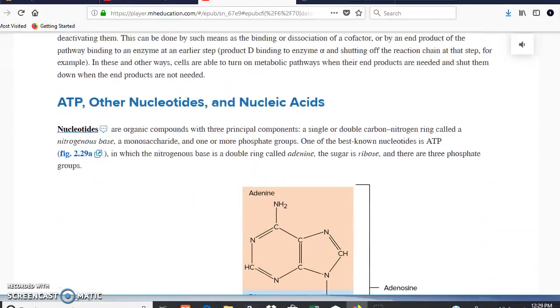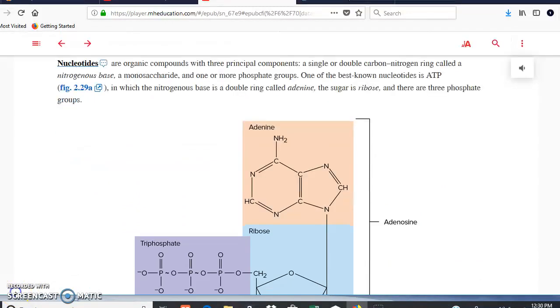And then the next topic is going to be nucleic acids and nucleotides. A nucleotide is composed of 3 things, as you can see here with these 3 colors. This part right here is a base containing nitrogen, also called a nitrogenous base. It also needs a sugar, and it has a phosphate, as you can see here already. Now, a very important nucleotide is ATP, as you can see right here. In the case of ATP, the base that contains nitrogen is going to be adenine, the sugar is going to be ribose, and you're going to have 3 phosphates, 1, 2, and 3. That's why it's called ATP.